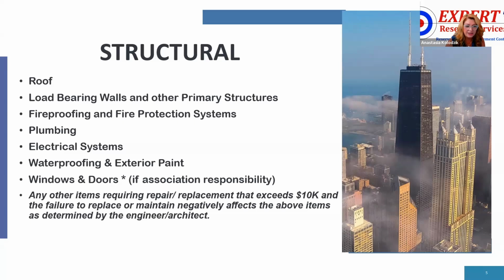So when you get your SIRS and you look at it and it says you've got a $5,000 a year allowance for plumbing, that means that is where you're going to pull from to fix the pipe that's going to break in 2 months, or you're going to pull from the fireproofing line that is going to replace the sprinklers in 6 weeks, that sort of application.